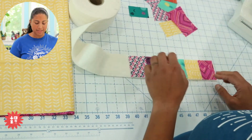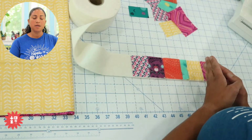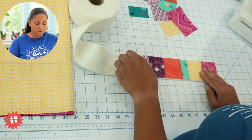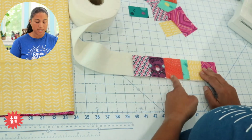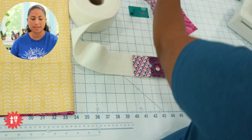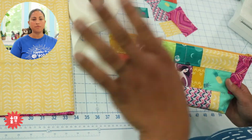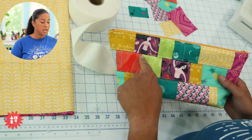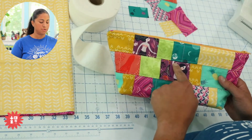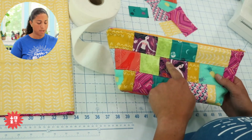The reason I did that is because as you stitch down somewhere here, it's easy for you to continue to smooth out the fabric on top of the batting strip before you go in and do your next line of stitching, okay? And as you can see probably from here, the lines of stitching are all over the place. It's a great scrappy project because you don't really have to think. For example, there's no intersecting points here that you need to match up from one row to the next like you would in a proper quilt, right, with quilt blocks.